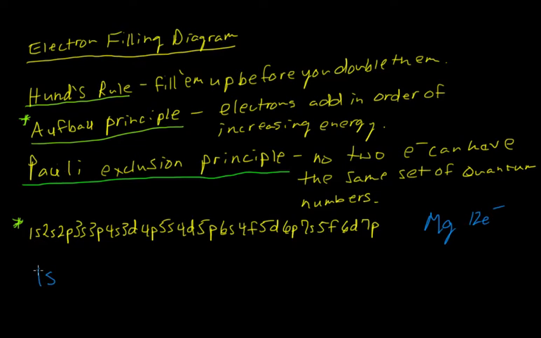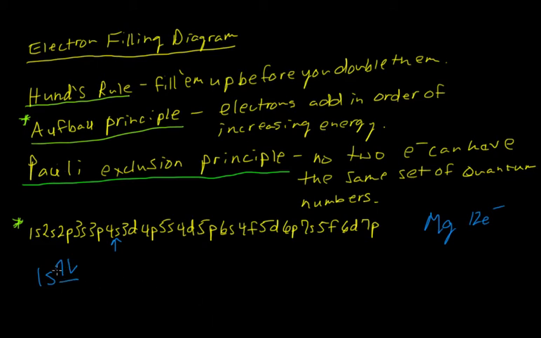The 1s is the first energy level, and the first energy level has an s. We know that an s can hold 2 electrons from a previous video. So I'm going to draw them in with a half arrow going up and a half arrow going down. Each one of these arrows represents an electron. The reason I'm not drawing a whole arrow is that when you get a bigger element and you're drawing lots and lots of arrows, it helps you save some time if you only draw a half arrow.